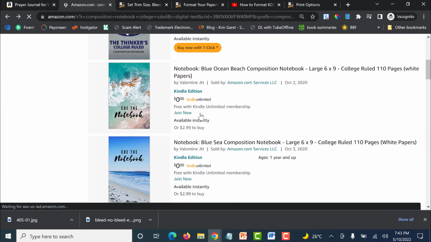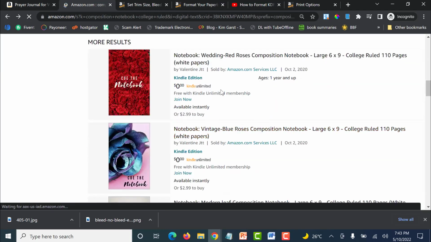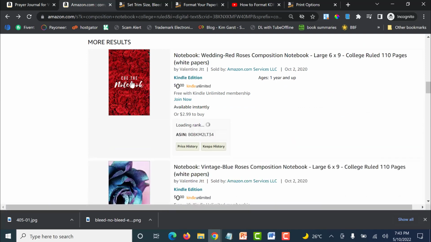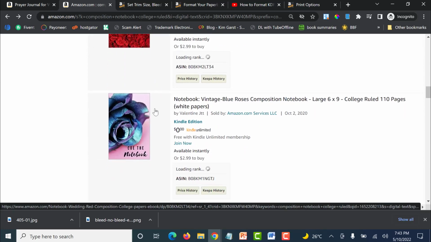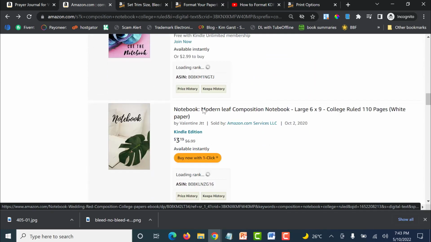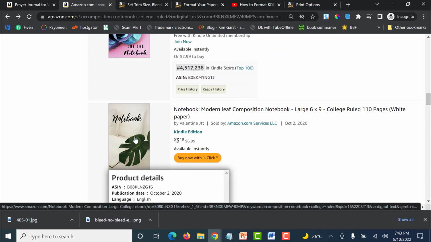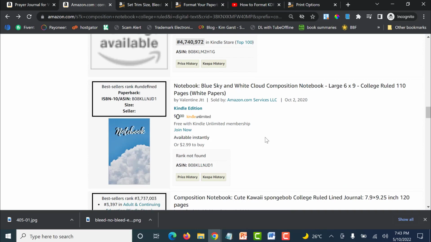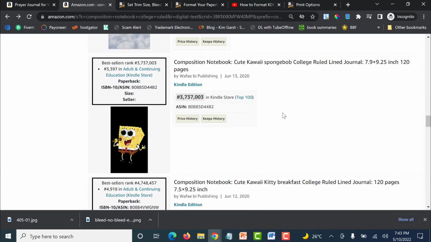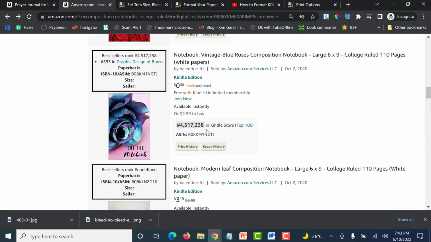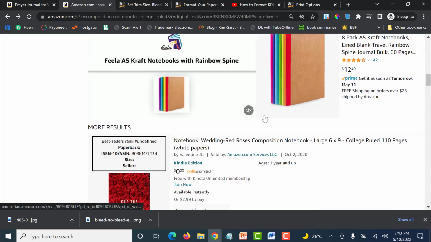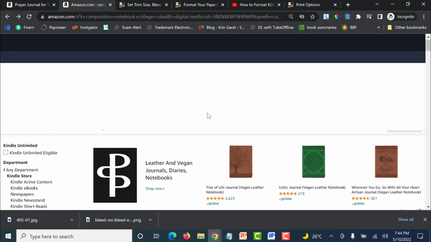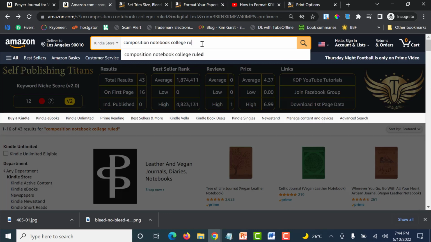Okay, let's go to another book. You see it's the same person. This is a shabby job, and that's why it's not selling well. There's nothing to attract anyone. This is what you shouldn't do: just dump books on Amazon expecting them to miraculously start selling. I don't think this will make much money for this person. They are probably selling one in a few months, and in some months they are not doing well. Okay, let's go to composition notebook.